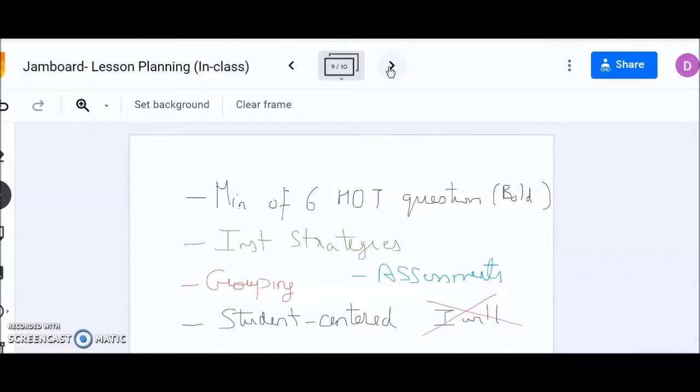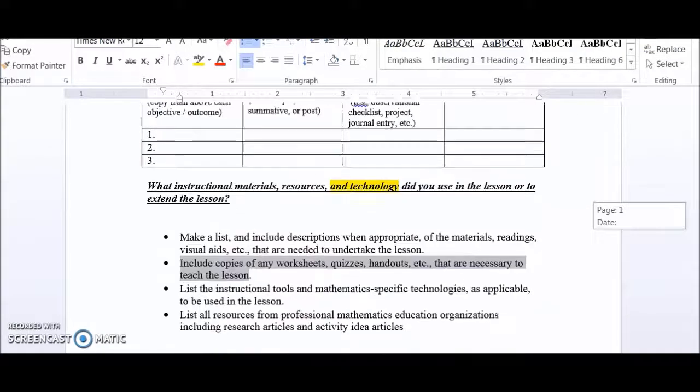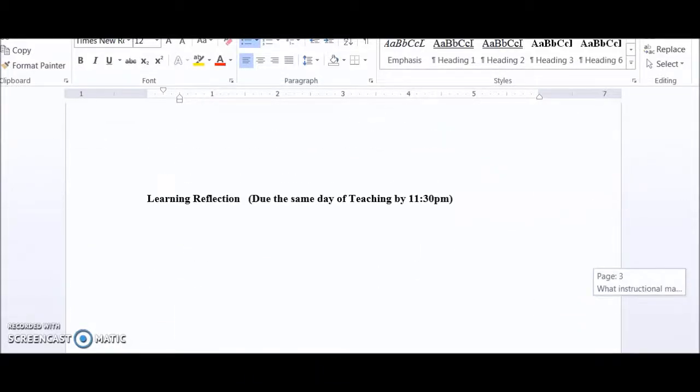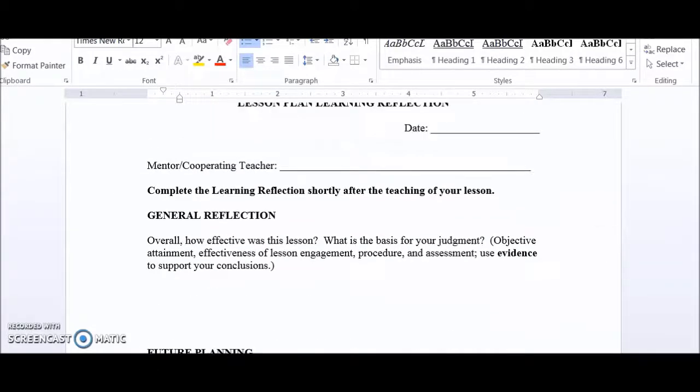All right, so now we are going to talk about your reflection. So this takes care of the whole lesson plan that you have. This is your lesson plan, and this is going to be your reflection. Your reflection has to be submitted on the same day of teaching. Okay, there will be a drop box. The drop box time would be noted. If your reflection is late, you lose 25% of the points. Okay, so your reflection is submitted on the same day of teaching, and these are the 3 questions you answer.